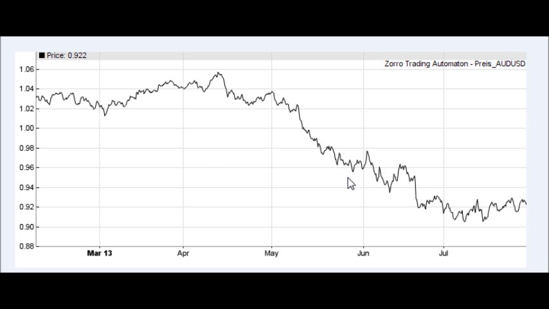I also have a negative example here where you shouldn't use a grid trading system by all means. These are the last 6 months of the Australian dollar US dollar pair. As you can see, there is a very strong downwards movement taking place. So everyone who attempts to run a grid trading system on this kind of chart gets a margin call relatively fast.